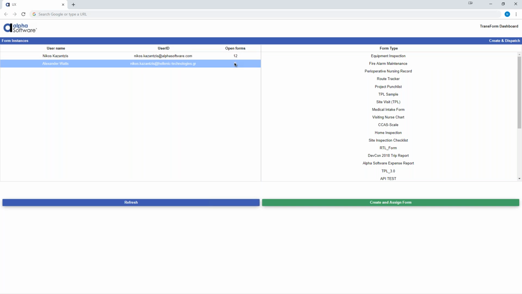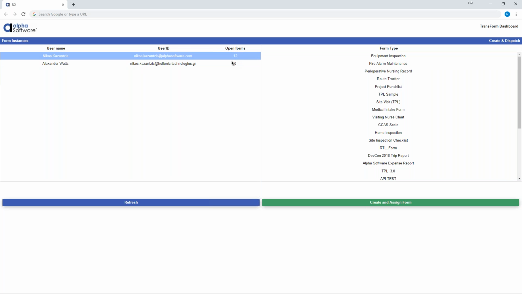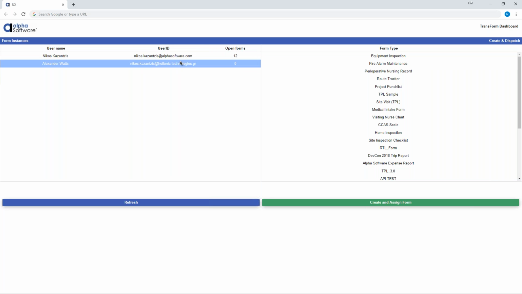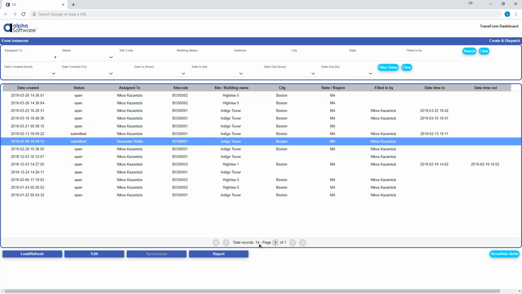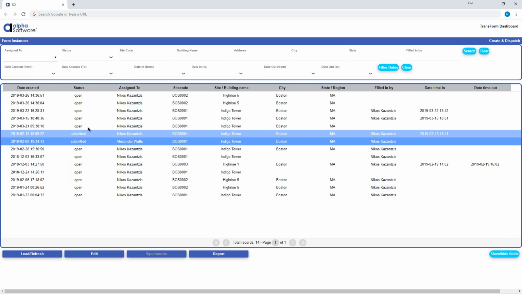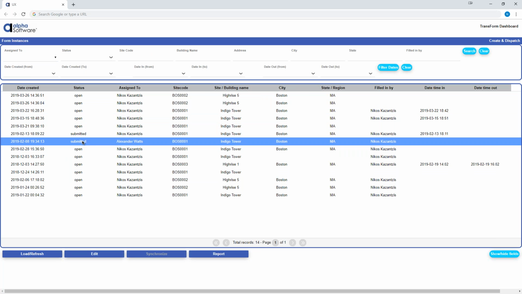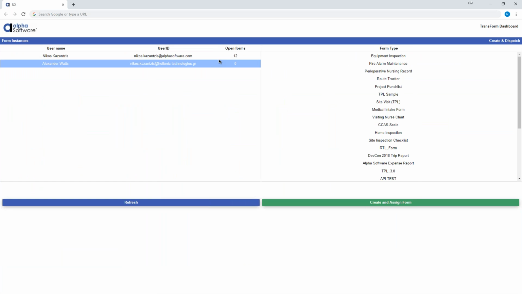One useful item of information that I've added here, which comes in handy for dispatch scenarios, is the open forms count. In a dispatch scenario, ideally, you would like to distribute the load and distribute the work evenly. So if you go back to this instance, you'll see that there are 14 forms total ever submitted and synced back to the server, but 2 of them are in submitted status. The ones that are open, meaning jobs that still need to be done or are in progress, is the count that we're seeing here.